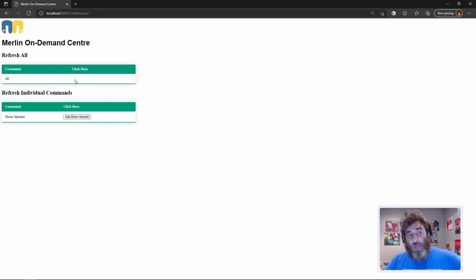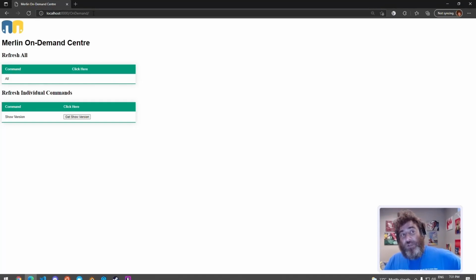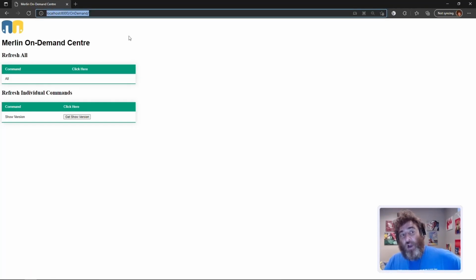version. So I would like to add a button here that says get everything or get all. And then that will run the populate database, which will run show version, and then learn VLAN, learn VRF, which we will also add as individual buttons. So this gives you a hint. We need an on-demand resting page like this, and then we need a page in response to the button click.